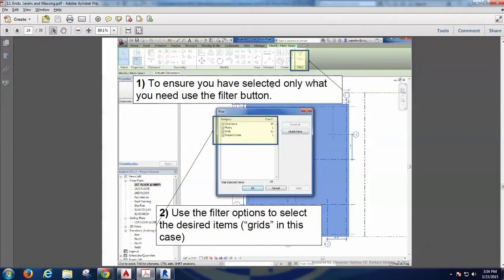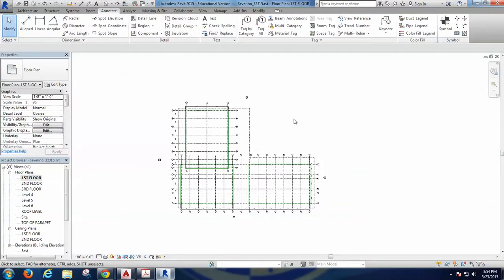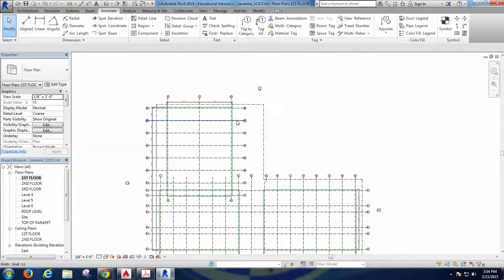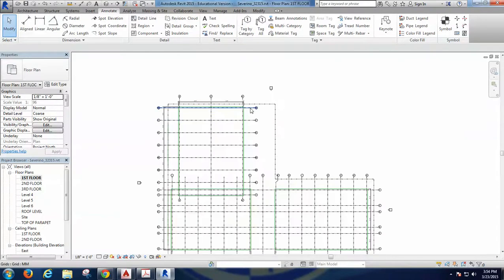To ensure you have selected only what you need, use the filter button. There's one magic button in Revit that allows you to filter. There are no layers. So how do I select the grid lines only? You don't want to go one by one, no? Tabbing. Well, but I want to select all of them.